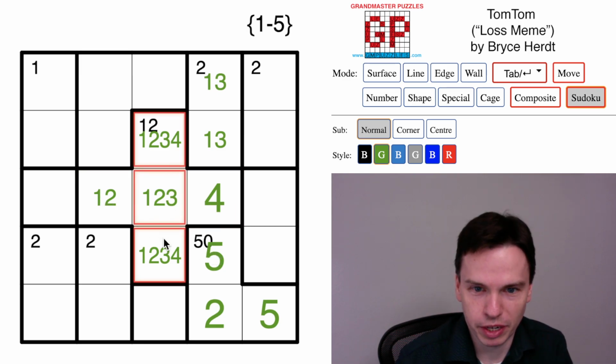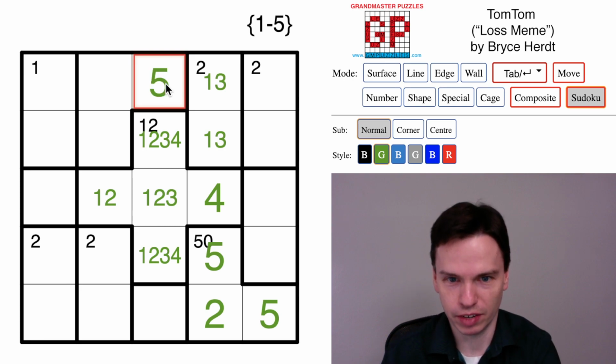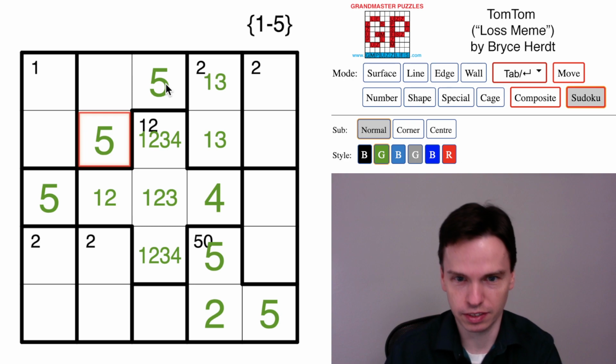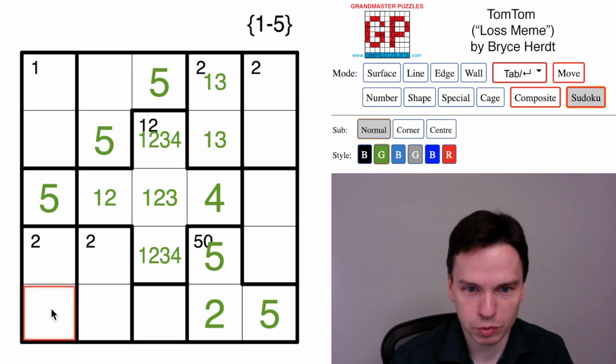Marking all these in is mainly meant to show us, though, that there's a key constraint on the digit 5. The 5 is nowhere near this 12 plus cage, and that means the 5 has to be at the top of the center column, it's at the far left of the center row, and the last 5 in the grid is in this cell. This first column now looks pretty constrained.